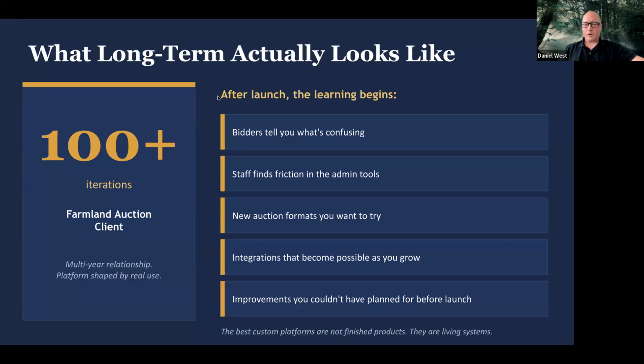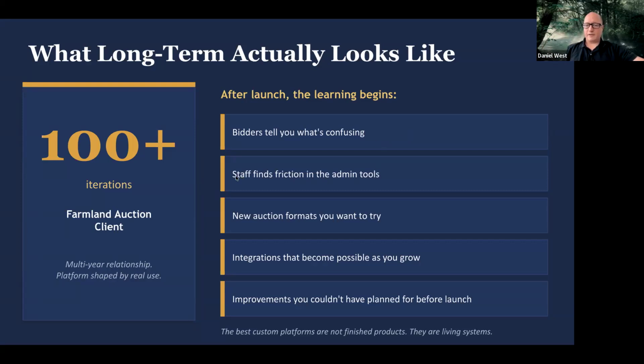I think the main point, though, what I'm trying to say is that a bespoke custom solution is dynamic, and hopefully you and your team are responding to market pressures and market knowledge by modifying or requesting modifications to the software. So the way that this learning happens is, of course, bidders are going to tell you. They're going to say, "Oh, I didn't understand how it worked because you didn't have this box for me," or whatever. They'll explain to you what the issues are that they're experiencing.